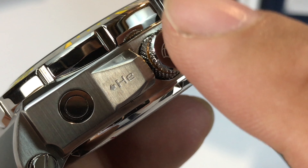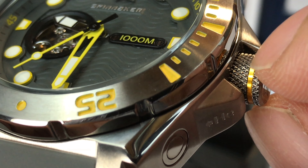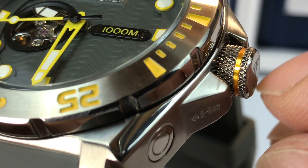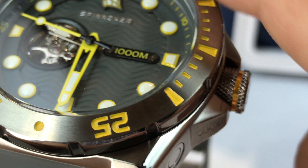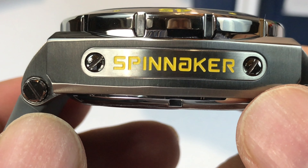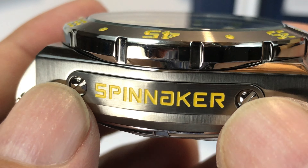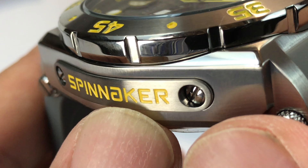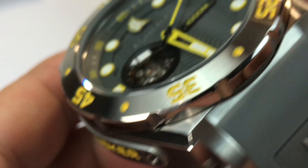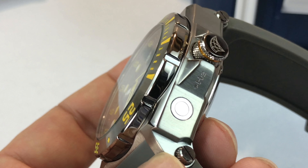The crown here is polished on this end, but you've got some really serious knurling on the crown itself. And then you have this gold-toned, very gold-toned, almost brass-like colored strip in there, which does a great job of marrying it to and tying it in with the yellow elements on the rest of the watch. On this side, we have the Spinnaker name on a plate here. I just love that. It's kind of like a nice golf club where they put the name on a really prominent place — it looks like a bolted-on placard with the Spinnaker name, not only engraved in it, but then enamel filled to color fill there. Looks pan-tastic.